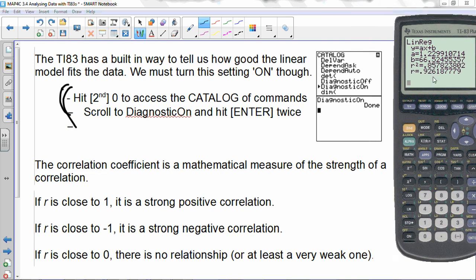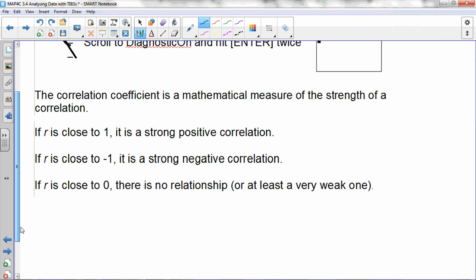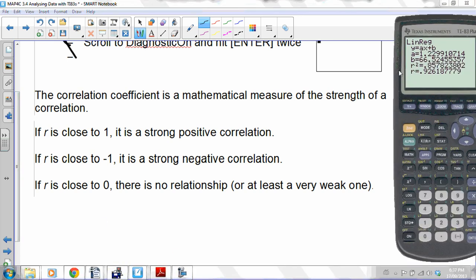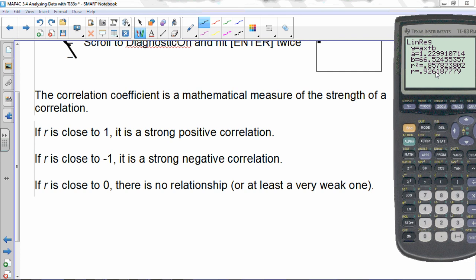If r is close to 1, which this one is, it's a strong positive correlation. If r was negative, it's a strong negative correlation, so it's going downhill. If r is close to 0, there is no relationship, or at least a very weak one. This r value from the calculator allows us to tell whether it's a good model or not. And this one is, isn't it?